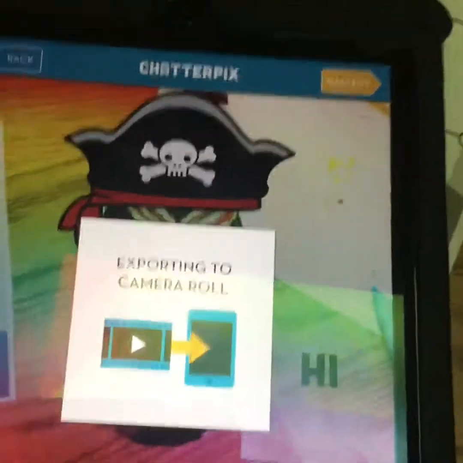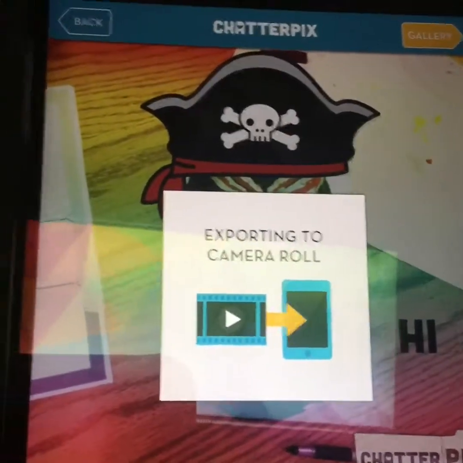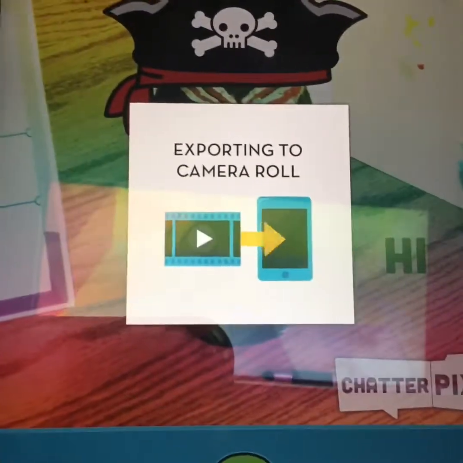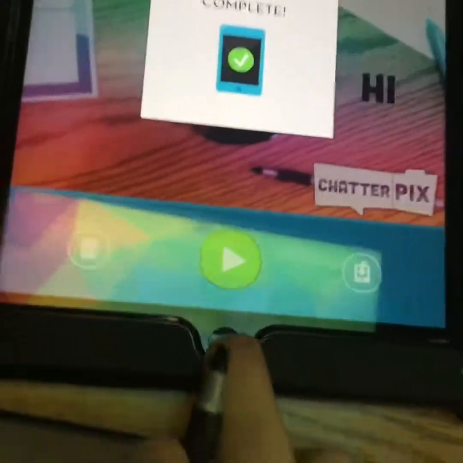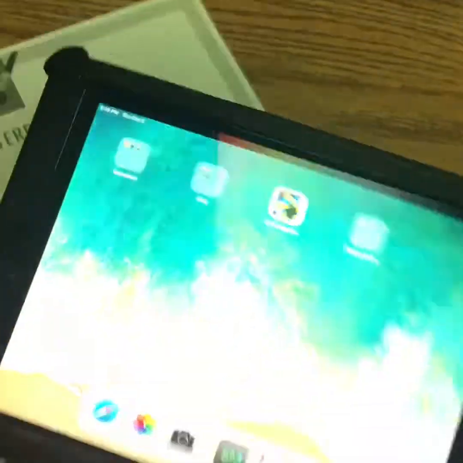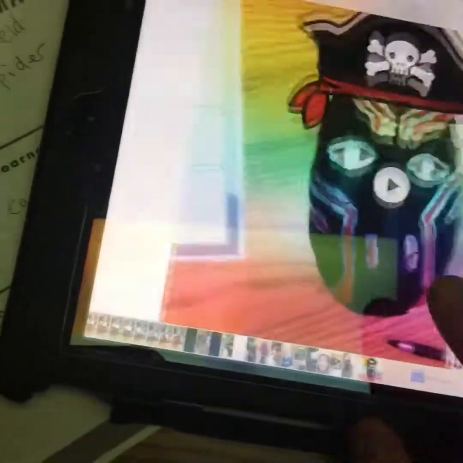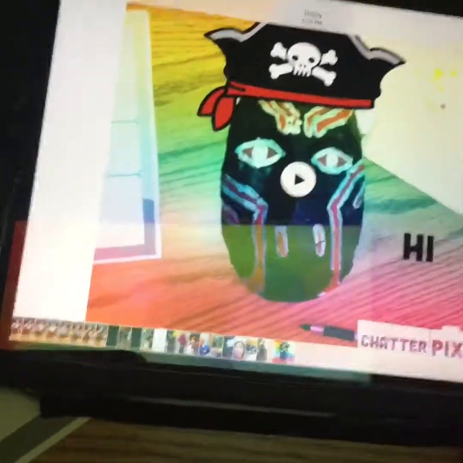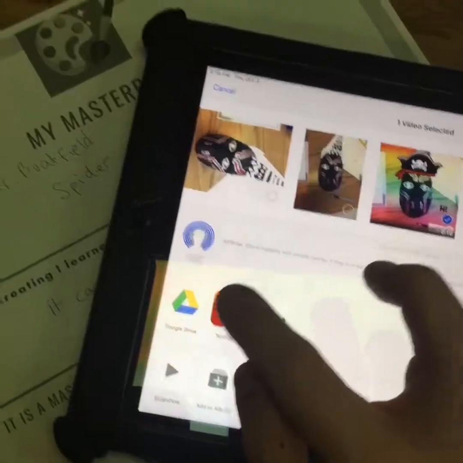So now think back to when we first uploaded images of our mask, because you're gonna be uploading this to our Google Classroom. When you see this screen, you'll know that it's complete. You can press the home button. If you look inside of your photos, which is that rainbow button, you should see your video ready for you. And you can watch it if you want to. I'm not, just because I don't want to waste your time. Press the share arrow, Google Drive.